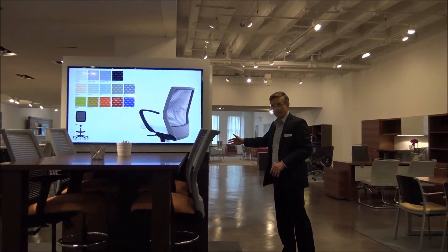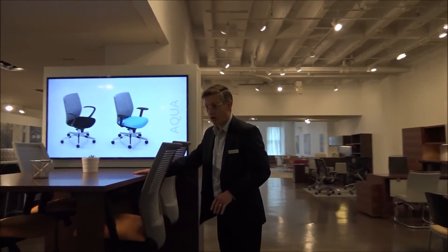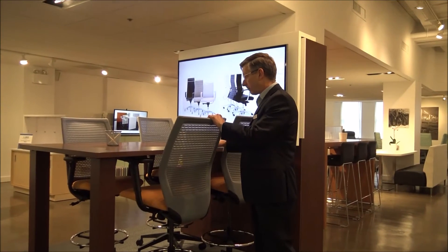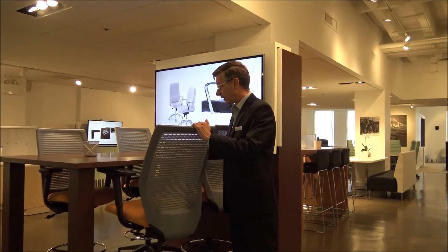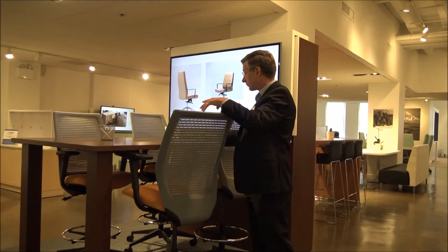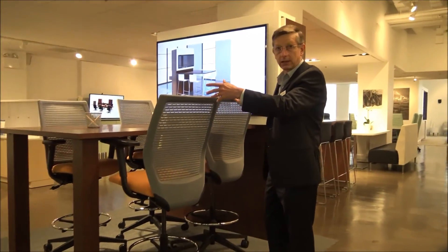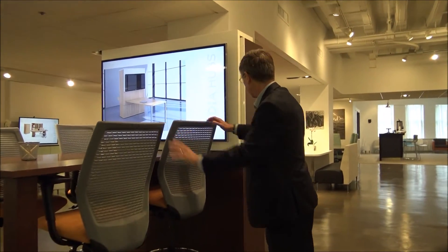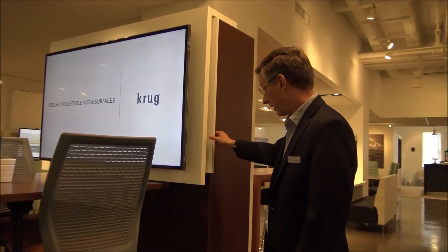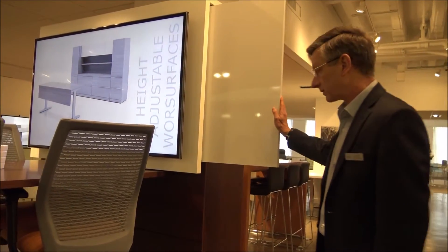We have a finished back. On the other hand, you could have shelving and cabinets on the back. We have two different heights — the bar standing height and a desk height. It could be bar, meaning bar stools, or it could be standing — an impromptu meeting, a couple of people just standing around chatting. It could be people working at the screen, or a semi-formal presentation where several people are sitting and watching. We've got the overlay, which is an add-on that adds to the design appeal of the product, and many people have been attracted to the whiteboards that can be added on both sides of the unit.